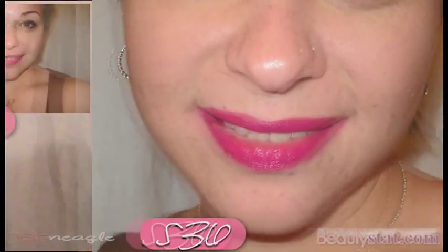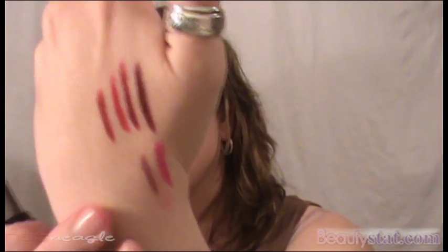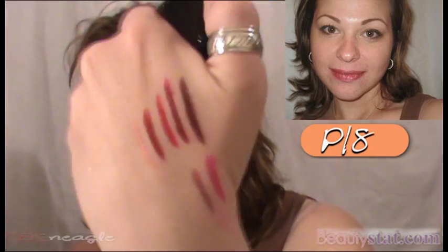This is number 36. Pinks scare me, and this is the first pink that I put on and was not literally terrified of. This is number 31 and it's kind of a mauve. I cannot say how smooth and soft these products go on. I wore this one first because it looked to be the least intimidating — it's a very pretty light neutral color. What's really awesome about these is that you can build the colors, put them one on top of the other to get a different effect. You can put lip glosses on top of them, whatever you want to make the color you're going for.